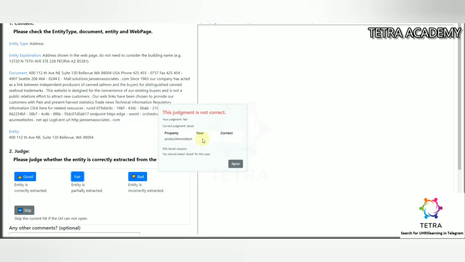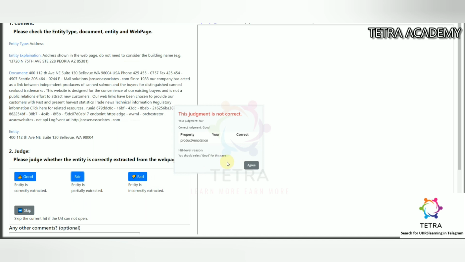Why? Because remember, this is wrong. We only checked on the web page, we haven't checked here. If we check here we can find this detail. Remember, if this entity is available in this document also, then it comes under good, as USA is mentioned by this. That's why this is wrong, remember this.